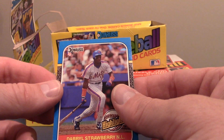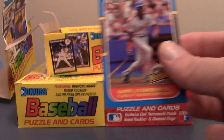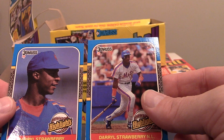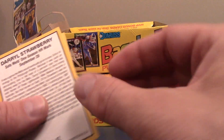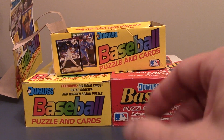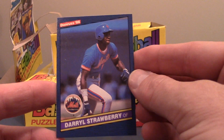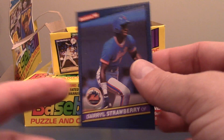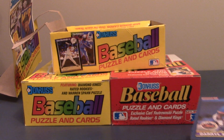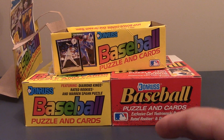Also got this 87 Donruss — it's a Highlights card. Actually, there's two of them. I got one for Player of the Month, September 1, sets Mets one season home run mark. So those are from a little mini set. Had a run on Darryl Strawberry here — just brought back some memories. This is one of the guys I had a poster on my wall of. Will Clark was too, actually. Darryl Strawberry 86 Donruss. So I got the 85 Donruss and the 86 Donruss.